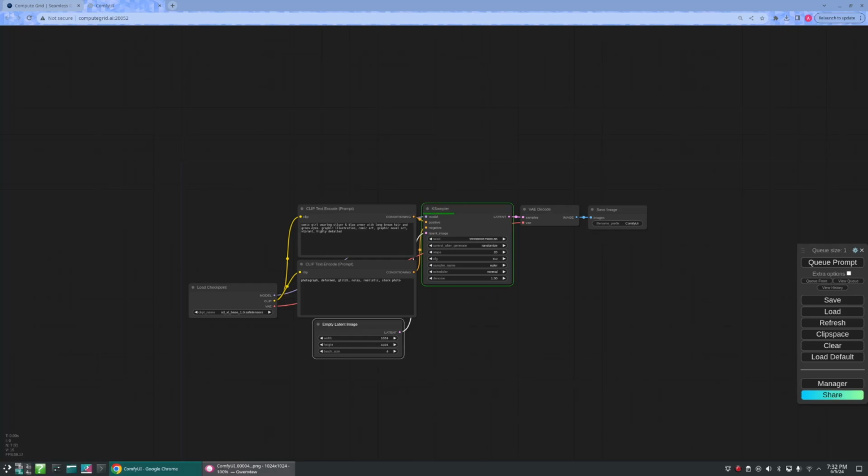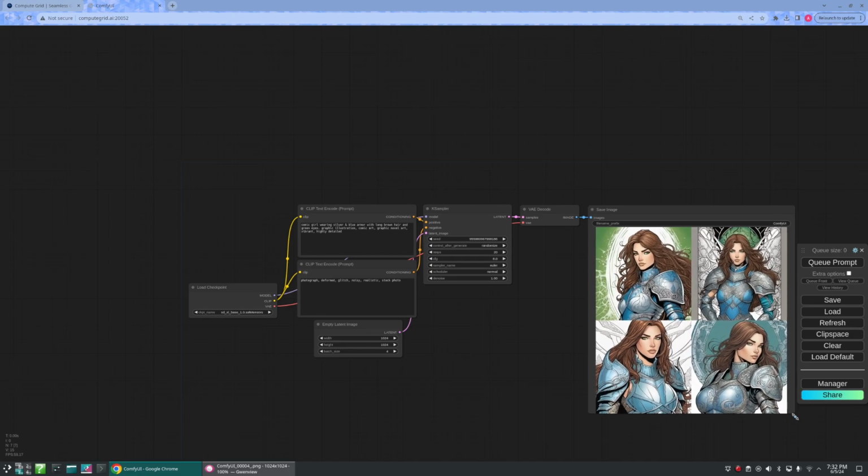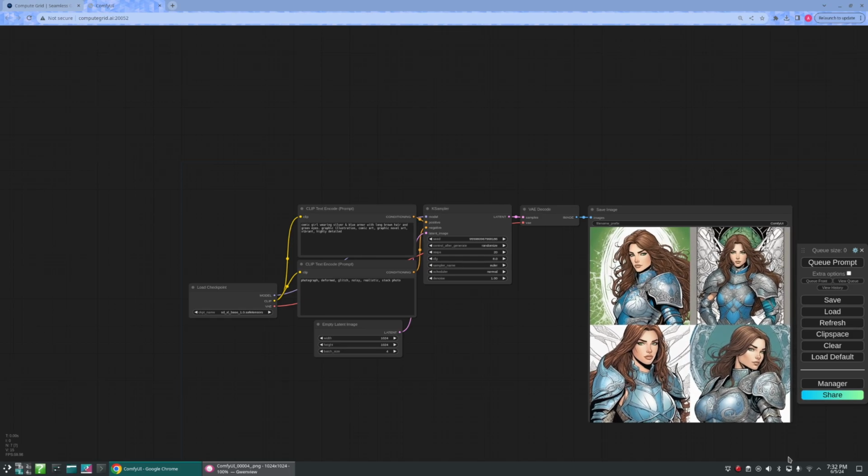And remember, we are making 4 images, so it may take a little longer. There we go. Ooh, not bad at all.